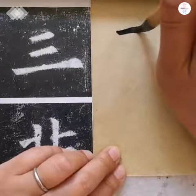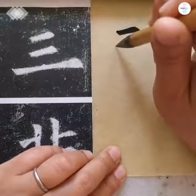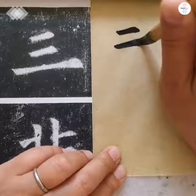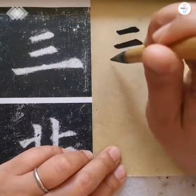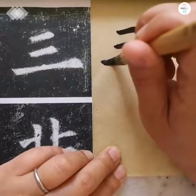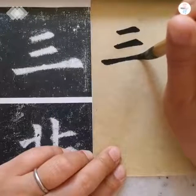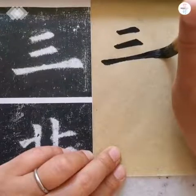Usually, when we write the horizontal stroke, we make it a little tilted to the upper right. There is a small angle between the stroke and the real horizontal line. There are a lot of horizontal strokes in Chinese characters. In the following days, we will practice a lot.